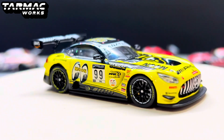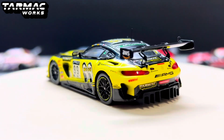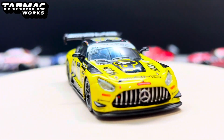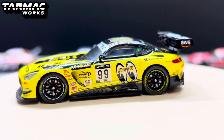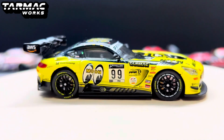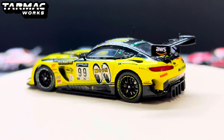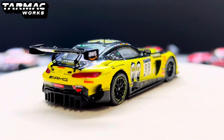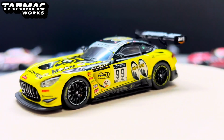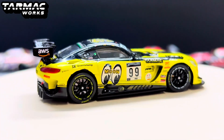But it's looking actually pretty good, even though it's for an AMG GT3. It's actually quite top notch, not gonna lie. It's actually pretty nice. Yellow and black all over the place. It's not your typical yellowish orange. It's actually bright yellow, which is pretty good. Basically, Moon Eyes did their whole yellow and black paint scheme very well. Unlike certain cars where Moon Eyes likes to do their designs in white and black instead of yellow and black, I would say yellow and black suits the whole theme of Moon Eyes very well for this car.